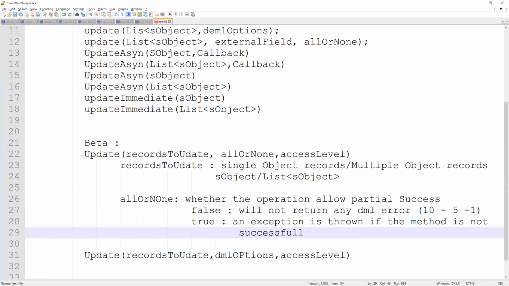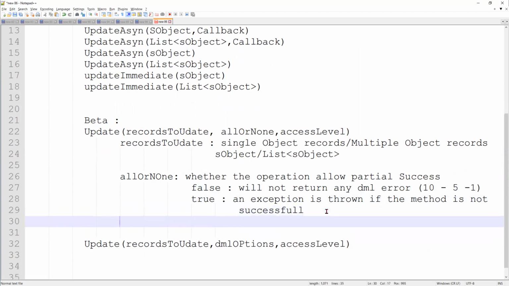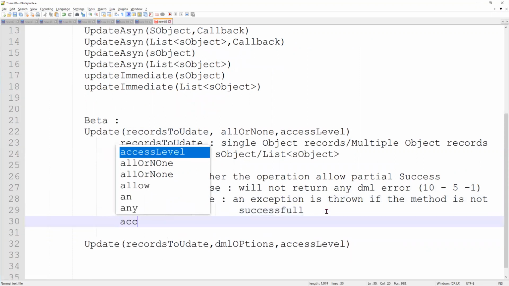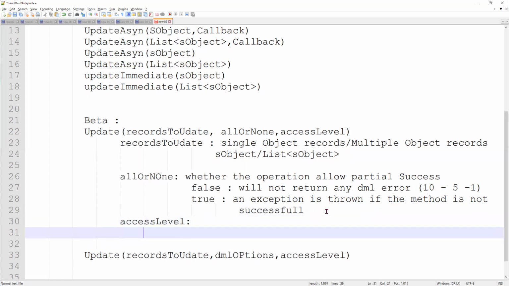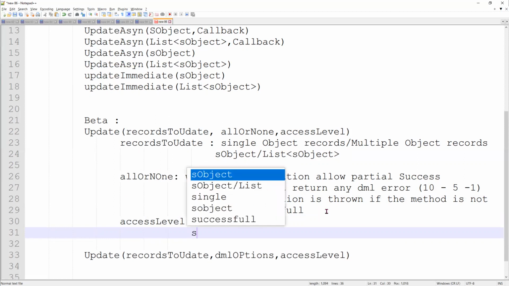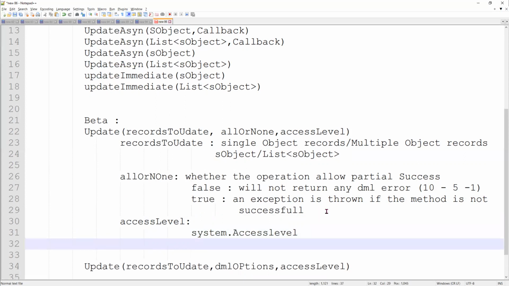And the next one is access level. So what is this access level? If you already know Salesforce, you might be aware of System.AccessLevel.